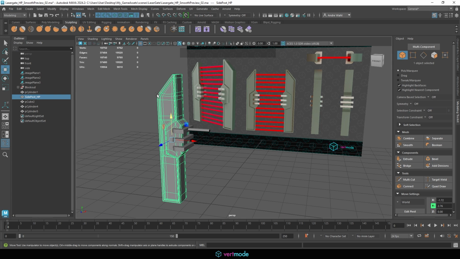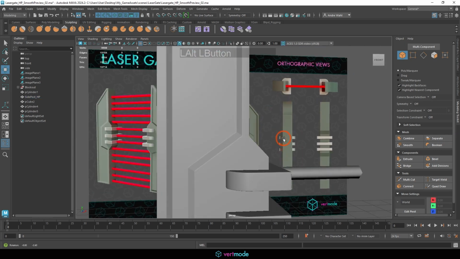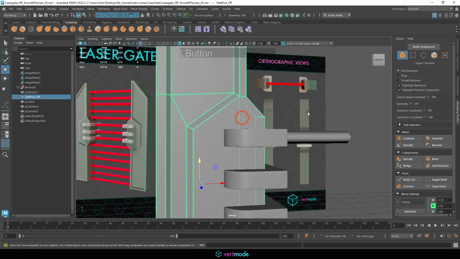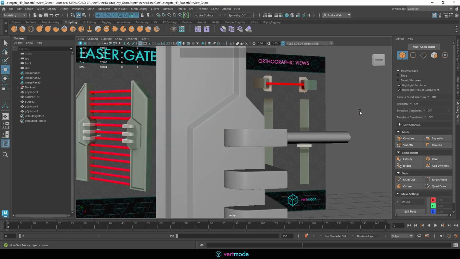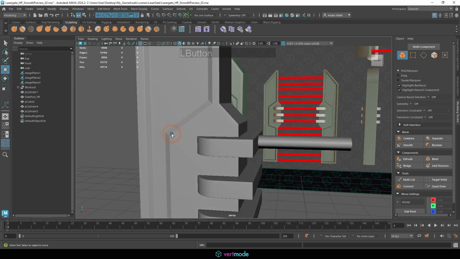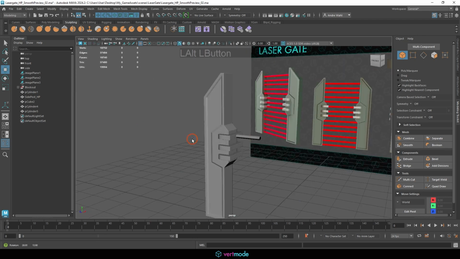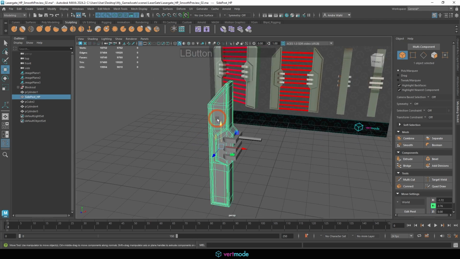The reason we need to do that is when we go to use baking software like Substance Painter or XNormal that isn't in Maya, it can't carry the smooth preview detail into there. It's just going to look at the unsmoothed mesh, which would still hold up pretty nicely because we used bevels. You can see the difference between this and this is actually not a lot. So in theory, this would work fine, just so you guys know. But this has nicer, smoother edges, so I'm going to use it.